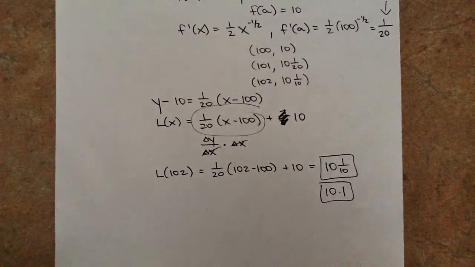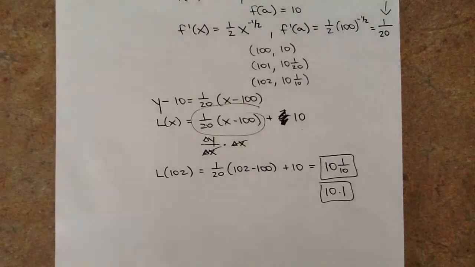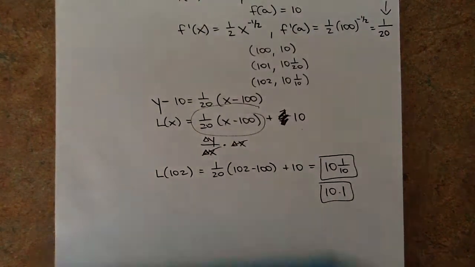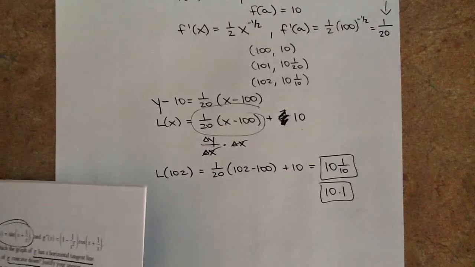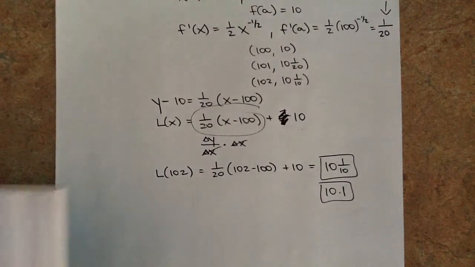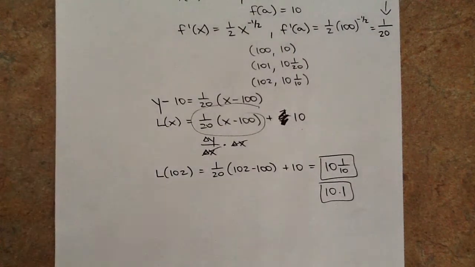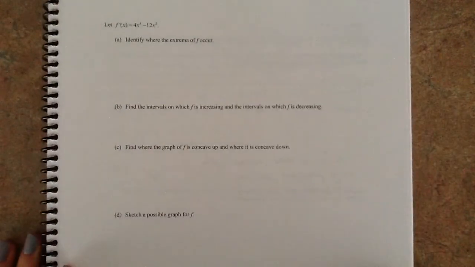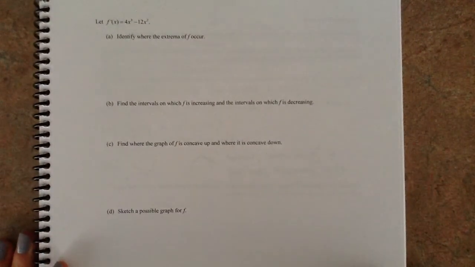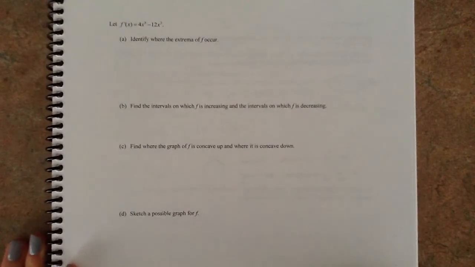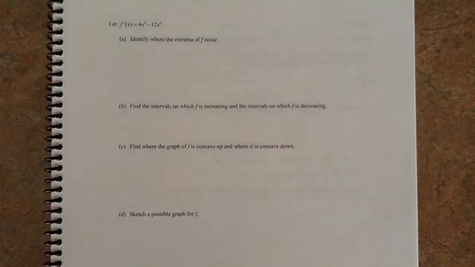Good. Okay. So I want you guys to flip to page 77. It was the problem that we left out of the notes in 4-6. I told you guys we'd do it as review because this is actually really good practice on some of the critical points, f prime, things like that.